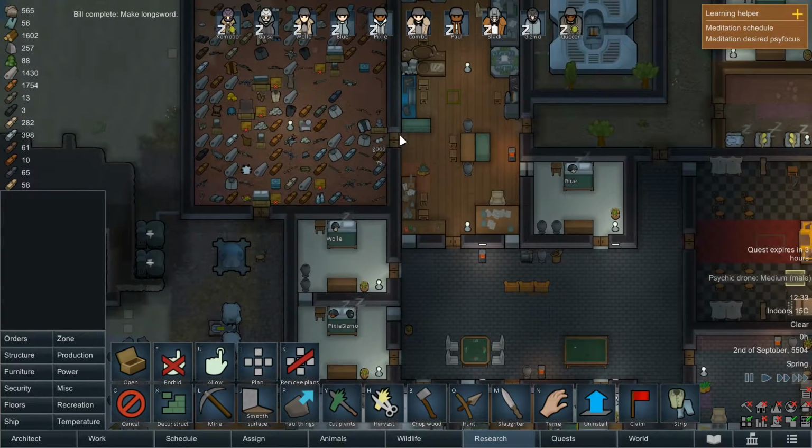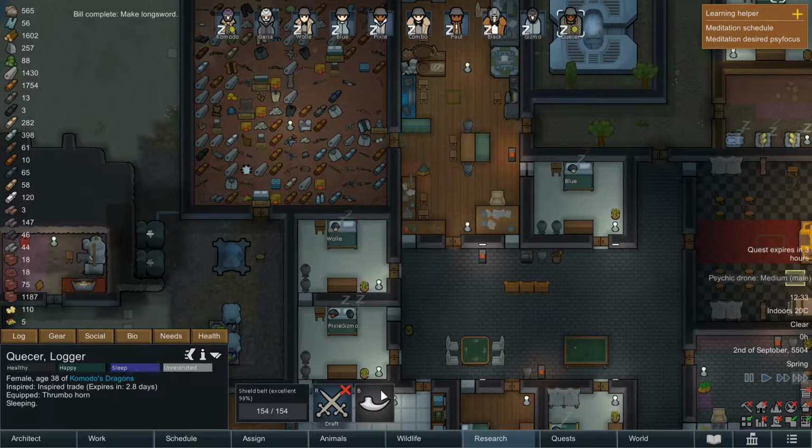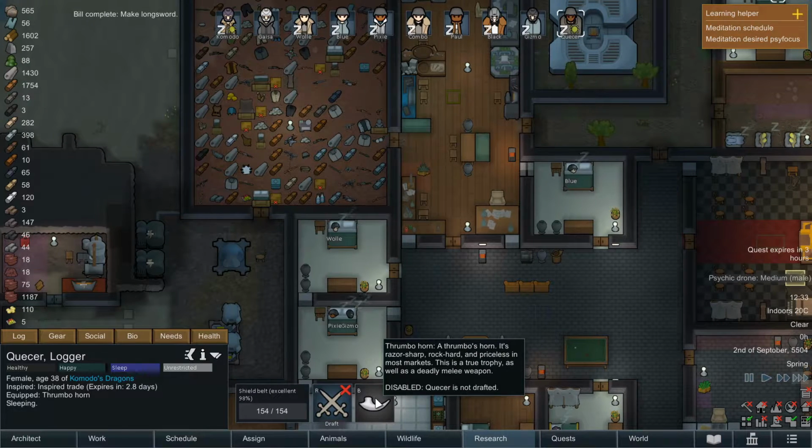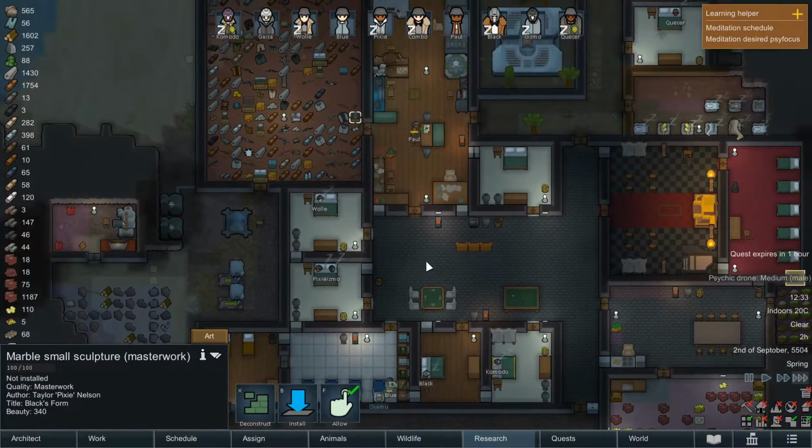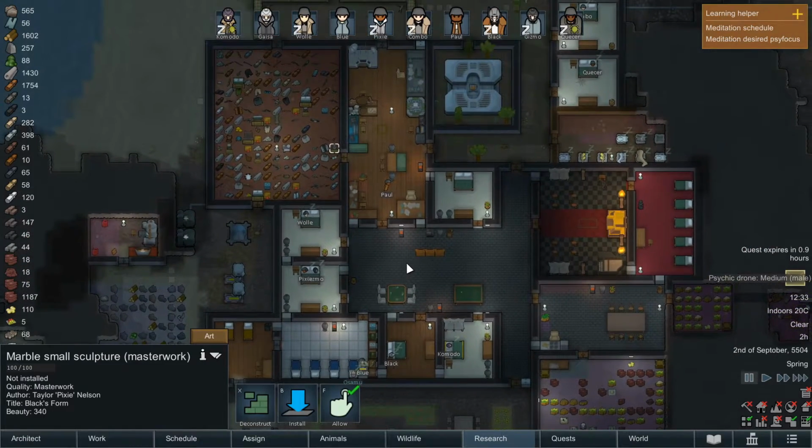Okay, we have the longsword. Now that was for Kesa, who's currently rocking a thrombo horn, which isn't a bad weapon by any means. However, we could sell it.